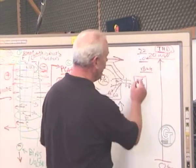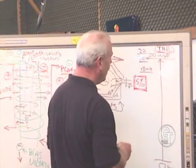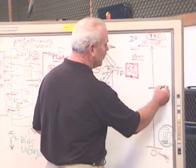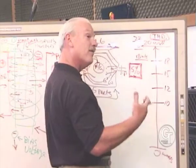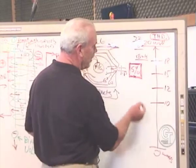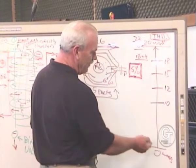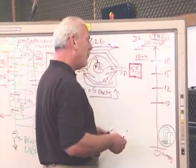We noticed something very interesting and meaningful. If we measured how much power each tube was putting out when it reached this magic distortion goal, some tubes — maybe at 10 watts or half their output — were hitting this goal. Other tubes not until 12, 15, or 18 watts were generating the same level of harmonically audible contribution. And because you're playing a guitar — a very dynamic thing — you're constantly moving in and out of this power range.